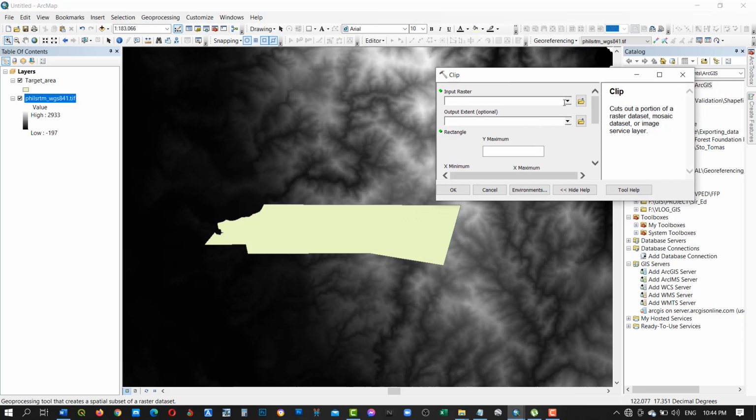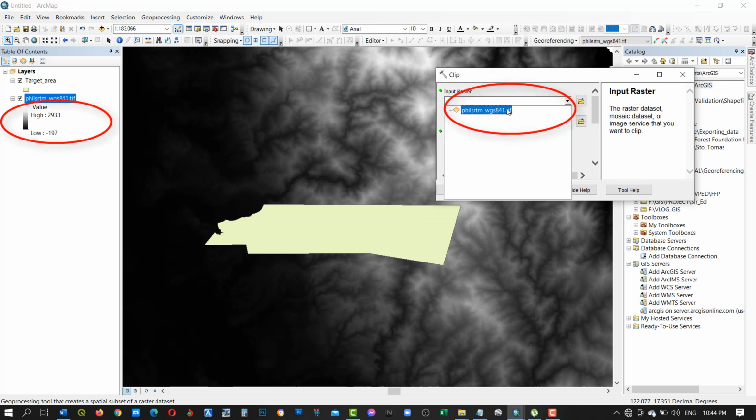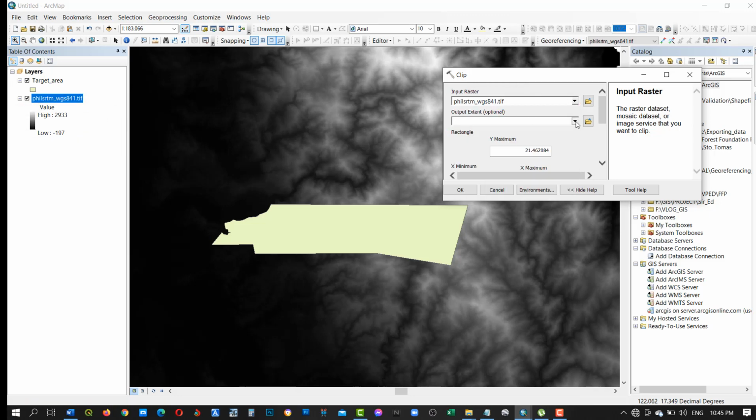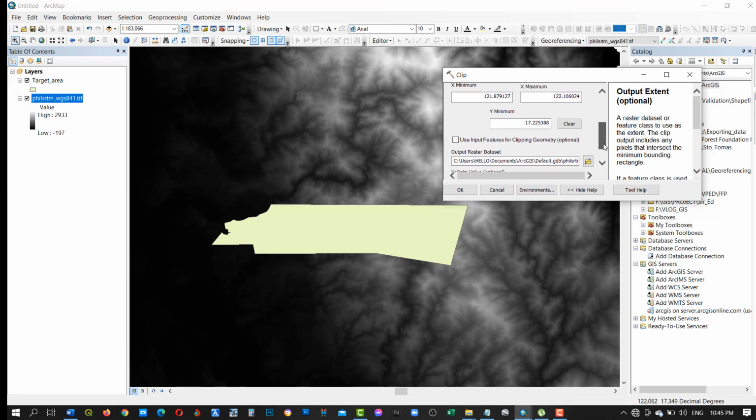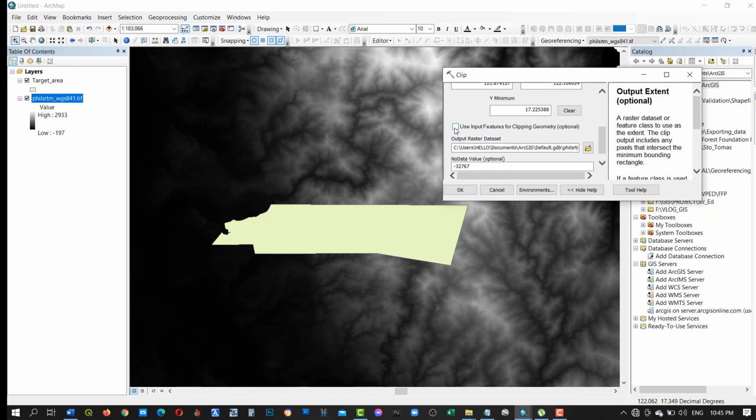In the Clip tool, input the raster data. For the Output Extent option, add or drag the target area from the table of contents. Check the Use Input Features for Clipping Geometry, for the clipping of the target area.